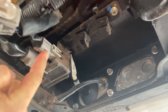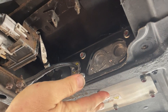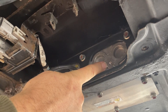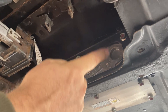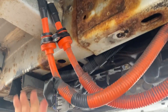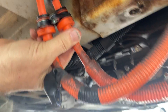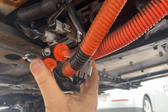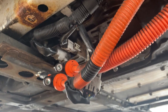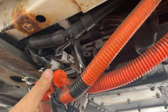But uh-oh, here we got an issue. This battery pack is not the same as the one that was on this car. This battery pack was not set up for the CHAdeMO fast charging — there's no holes here. And that means I don't have any place for these connectors to go. So I think what I'm probably going to be doing is just zip-tying them up and out of the way. Unfortunately, there's really no CHAdeMO fast chargers in my area anymore, so not the end of the world.